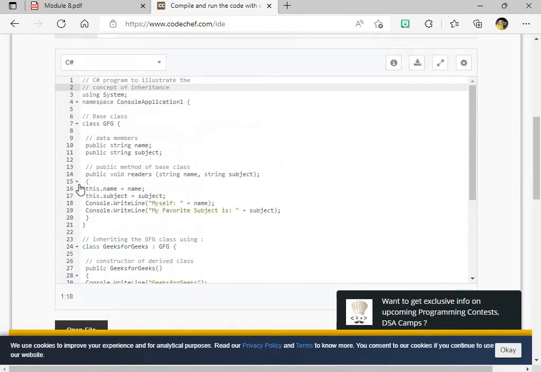So 15 and 2, no? So 15 and this is not 15, this is 15. Okay, so 2. This name, excuse me, this name is equivalent to name and this subject is equivalent to subject.